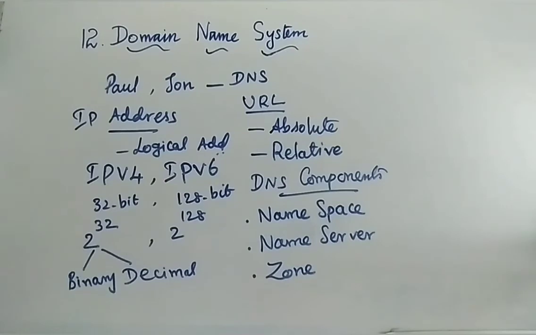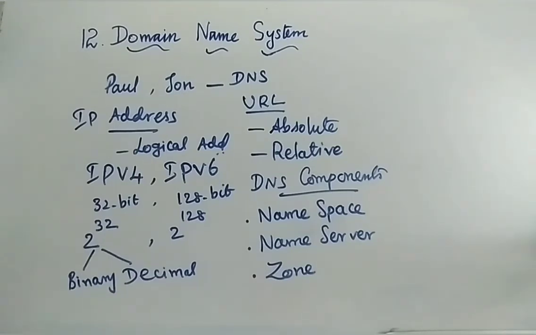Here you have three types of name servers. What are they? Root name server, the primary or master name server, and the secondary or slave name server. So what are the points about the root name server? It is the top level server which contains the entire DNS tree, maintained by ICANN. What's the expansion of ICANN? Internet Corporation for Assigned Names and Numbers. And here it is going to have 13 servers.